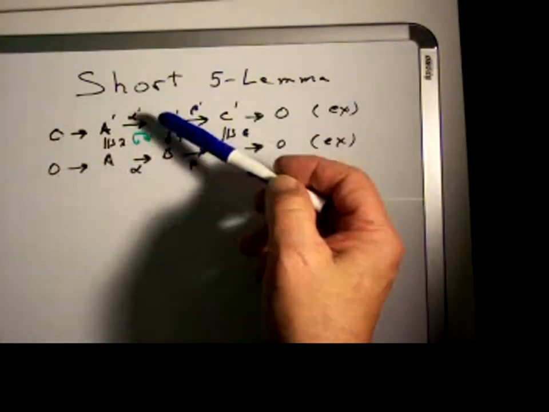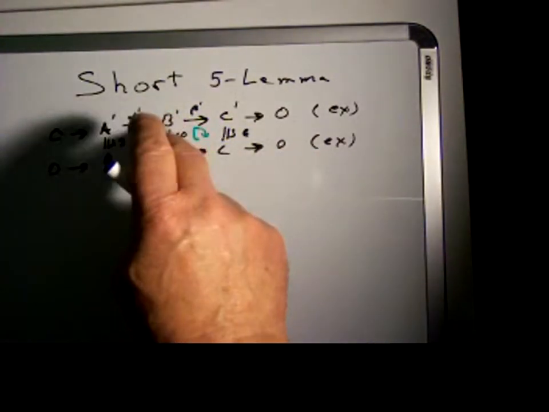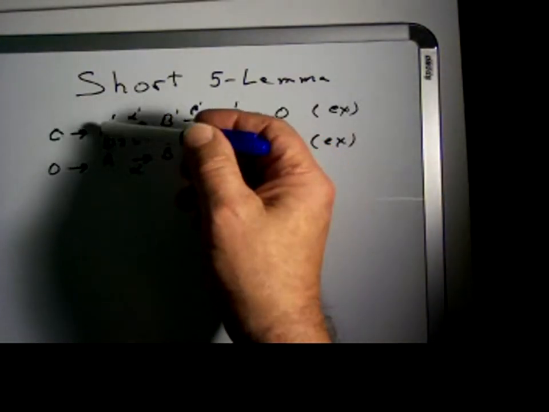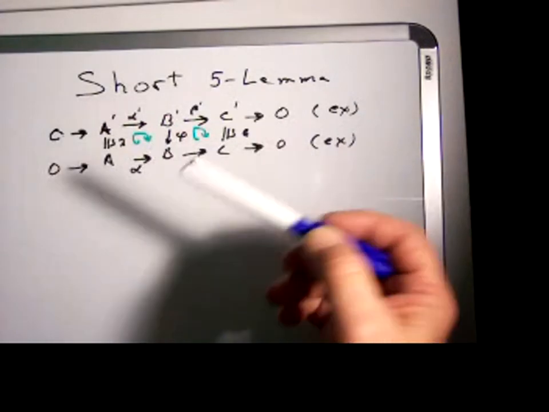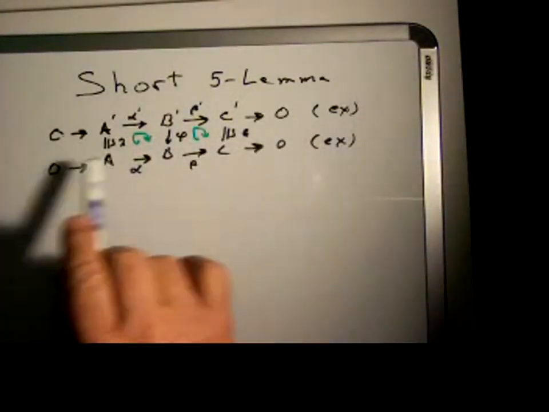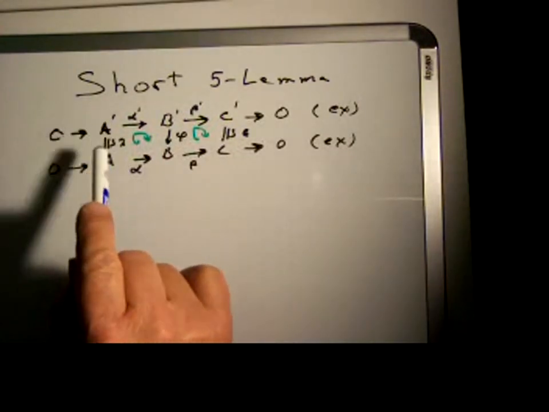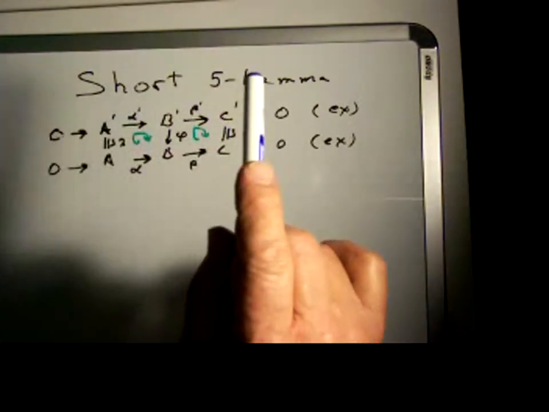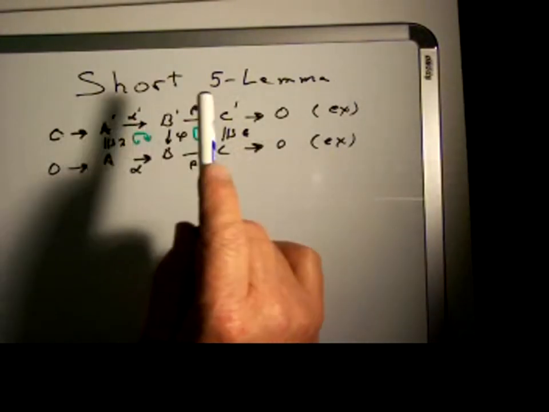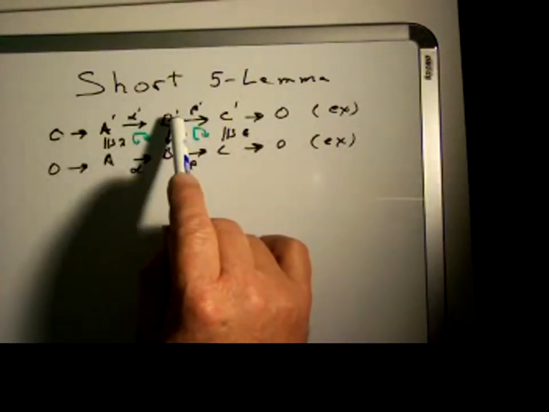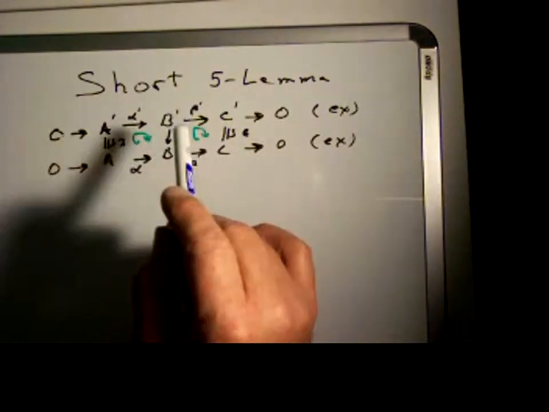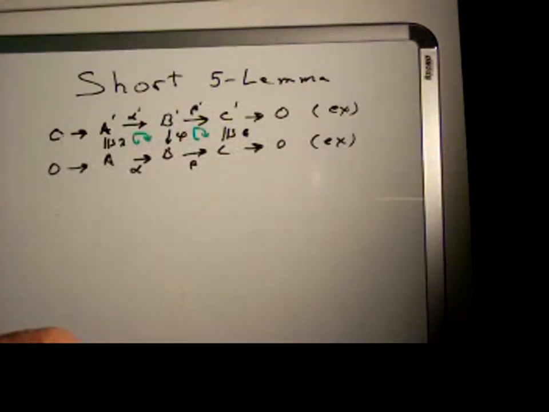Obviously, those guys weren't really related. In the example I gave, this is an isomorphism, this is an isomorphism, etc. Okay, so now with the short Five Lemma, you have two exact sequences like this. A prime is isomorphic to A, C prime is isomorphic to C, and we have a commutative diagram here and here, and there's a map from B prime to B, so these diagrams commute.